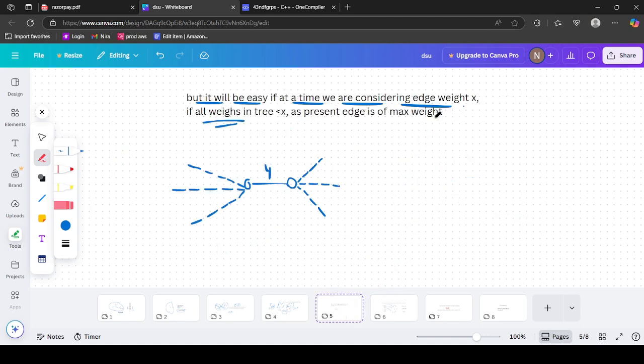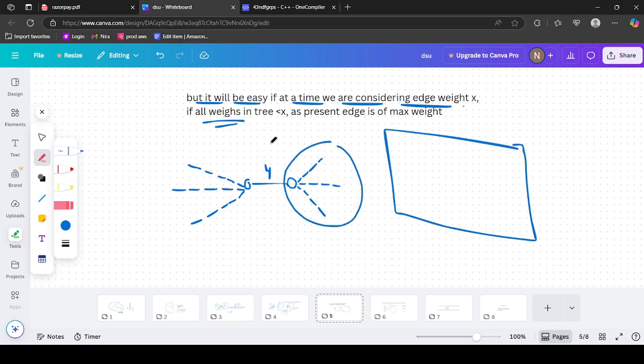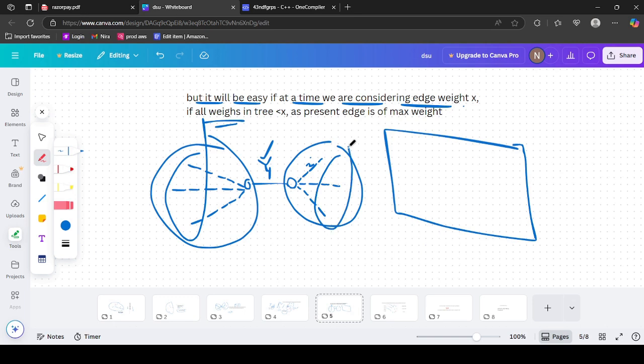That's why if at a time we are trying to have all edge weights less than the present edge weight, then we can simply use the first formula, where we find the number of nodes in the left subtree into the number of nodes in the right subtree. So if this is 4, and the values are 2 or 3 or 4, then we can say that this will be the maximum among every path between these nodes and these nodes. So how can we do this?